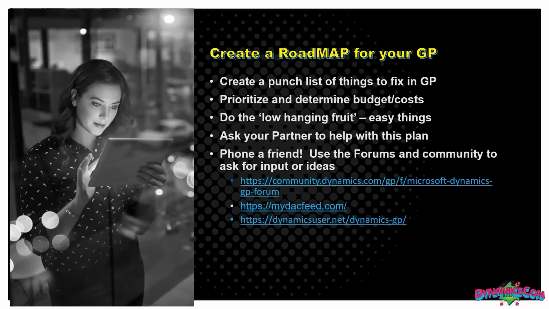Ask your partner for help. Your partner knows your environment. They know how your system is set up. They know best practices, so utilize them. And then phone a friend: talk to people in the community, use the forums. I've listed a couple of forums here. There's the Dynamics Microsoft community, and there's the Dynamics community and Dynamics User Group, which hosts this DynamicsCon. So there are a lot of ways you can find out what other people are doing in the community and how they leverage their system.